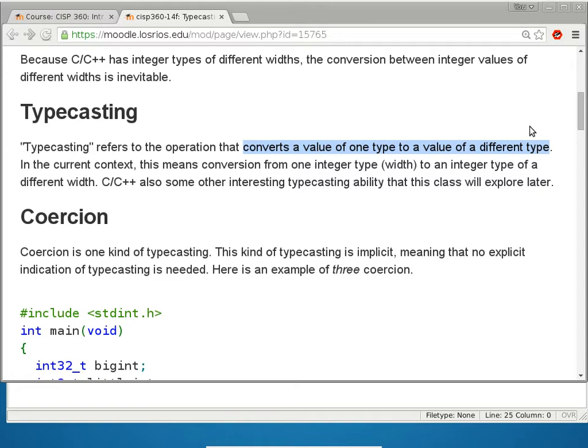But we'll only be talking about typecasting in the context of integer types for the time being. So in the current limited context, it means the conversion from one integer type to another integer type. And since they're all integers, all we are doing is playing with the width of the integers. Is it 8-bit, 16-bit, or 32-bit? Are we promoting, making it wider, or are we typecasting it to a smaller or narrower type of integer? That's the question.